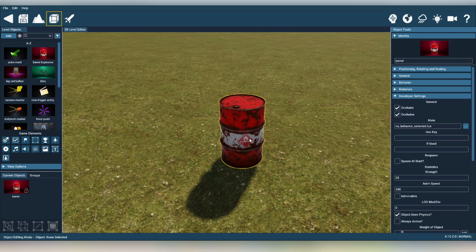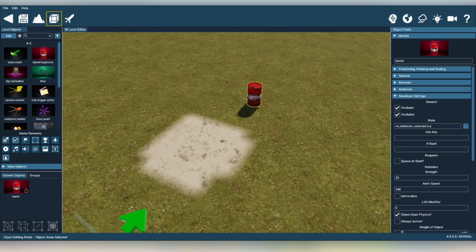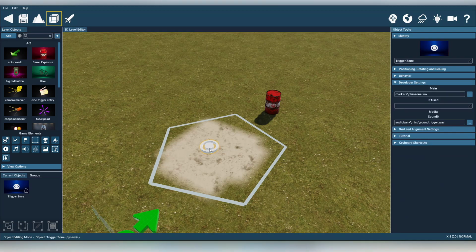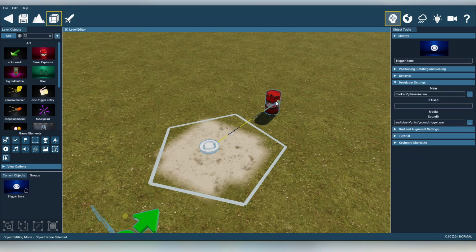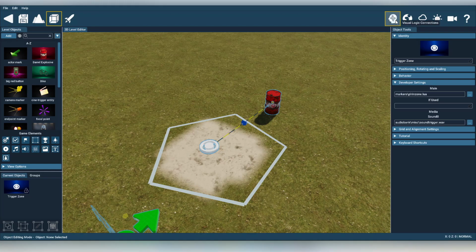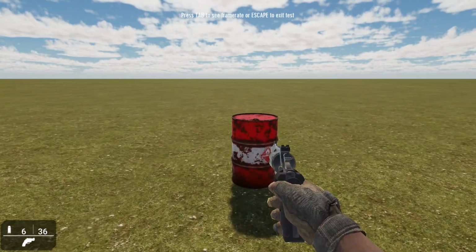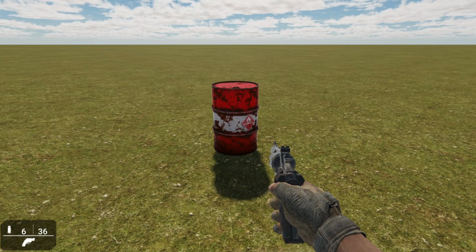It needs to be activated. Activating it will call it into existence. Now one way you might do that is by using a trigger zone. So this is something obviously that comes in CineGuru MAX, and you would simply hook this up with a visual logic connection, and so now when the player enters this zone, this barrel will be called into existence. It will spawn in. And there's obviously a little sound effect there as well.